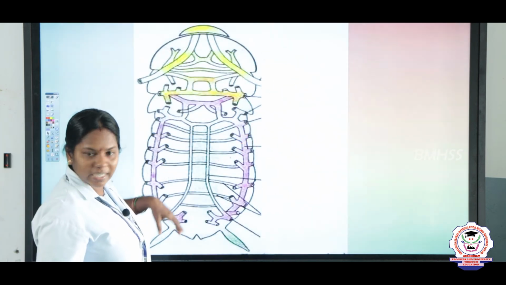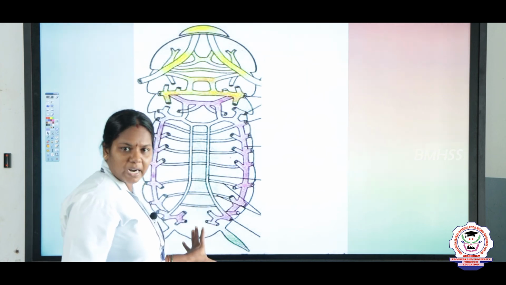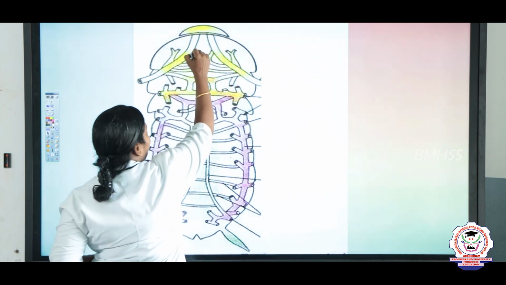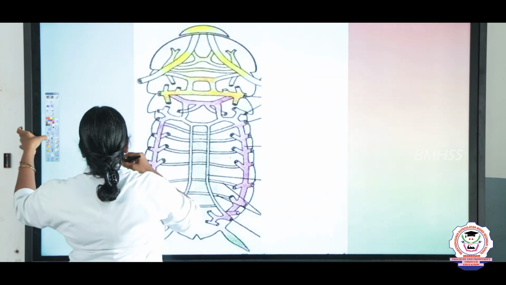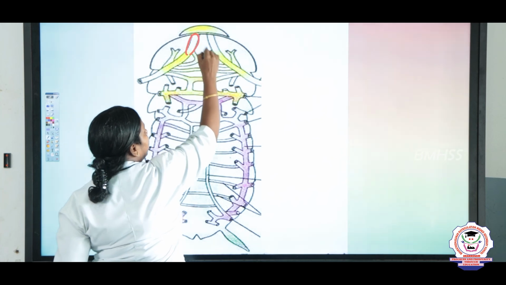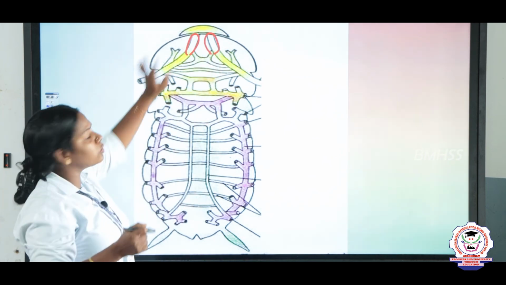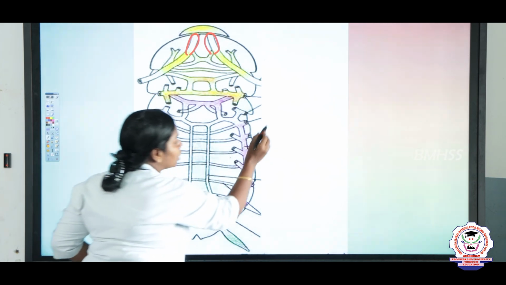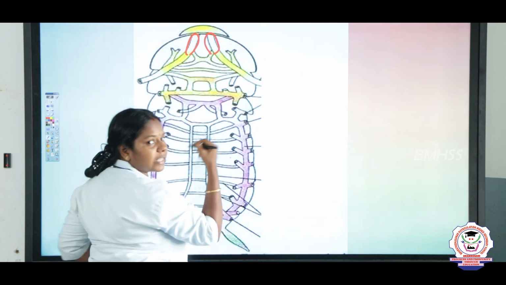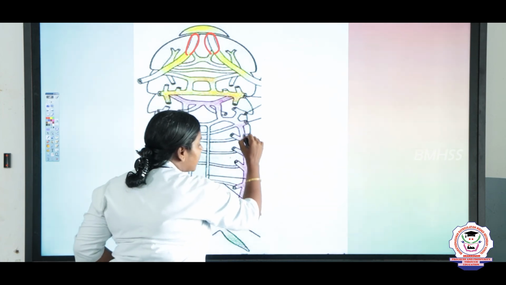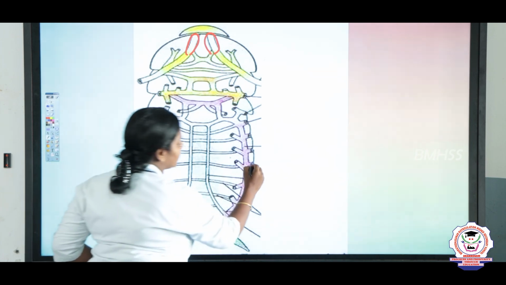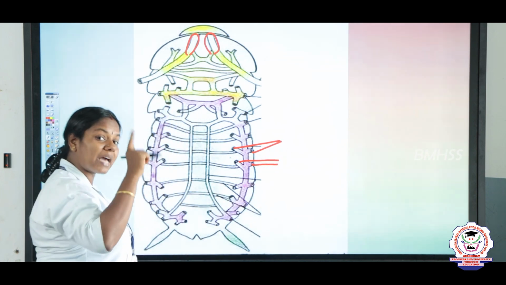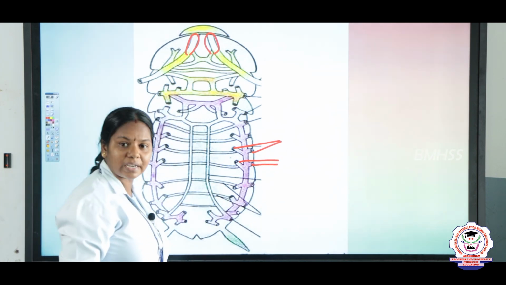If this is a cockroach, children, it is the head and this is the body part. You can see the cockroach head bears only a few parts. The nervous system, only a ganglion is present here. Only a ganglion is present in the head and no other organs, only the mouth and the eyes. And the remaining organs for breathing are present, 10 pairs of spiracles, the respiratory organs are present on the ventral surface of the body, these are all the spiracles. See 1, 2, right. So, 10 pairs of spiracles are present on the ventral side.